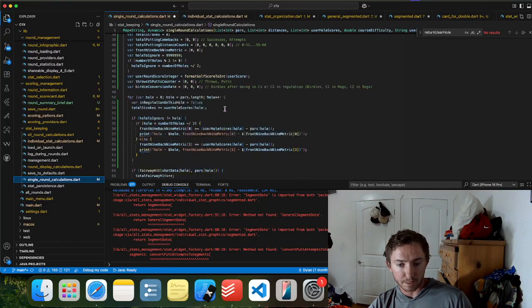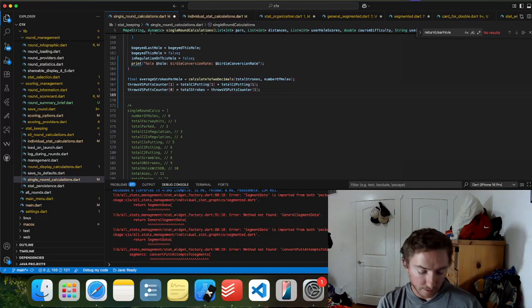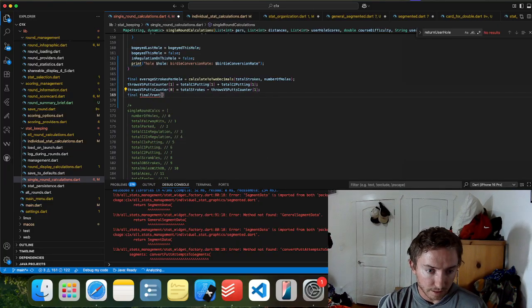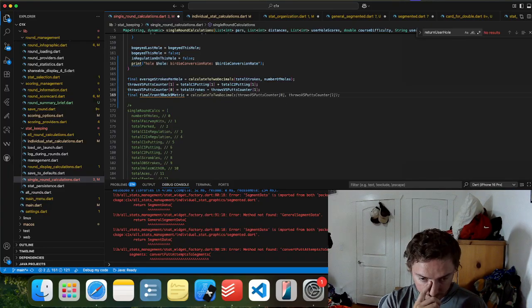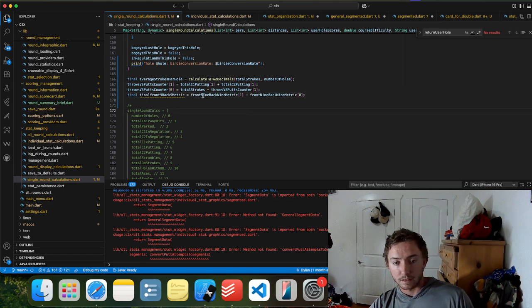Front 9, back 9 metric. I'm going to go final front 9, back 9 metric is going to be equal to front 9, back 9 metric 1 minus 0. So that way if the back 9 metric is greater, it'll be positive.